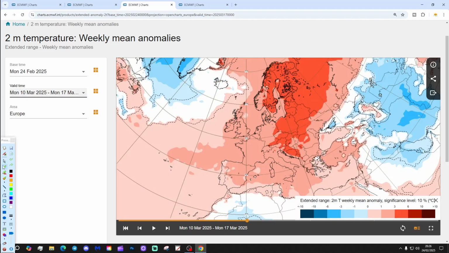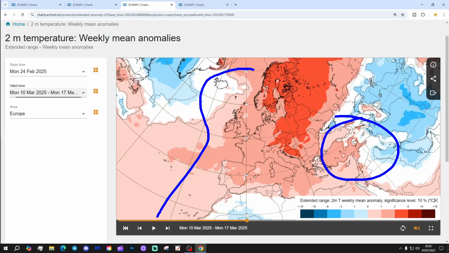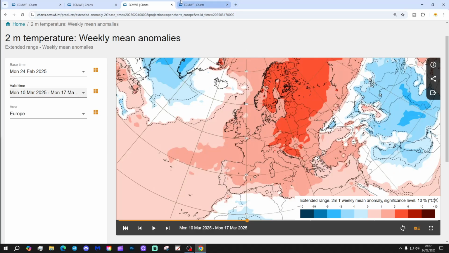Temperature anomalies are coming out above average in most parts of Europe, even in that southeastern corner. Finally, there's a bit of a warm up going on. Core of the warmth is through central and eastern regions, where we have that deeper red shading, 3 to 6 degrees above average. Some of the Balkans right the way up towards Arctic portions, but Scandinavia and Nordic regions. It is still above average further west, but it's not quite as warm to average through those western portions of Europe.